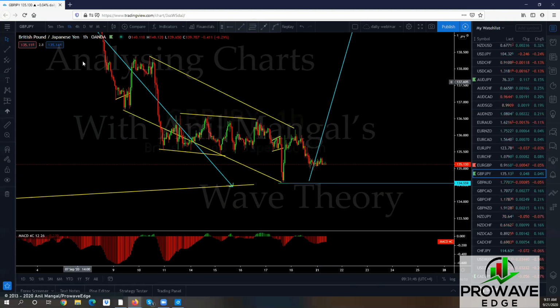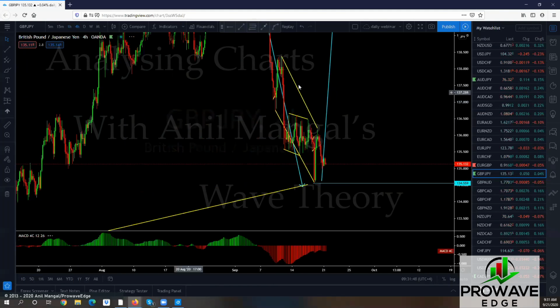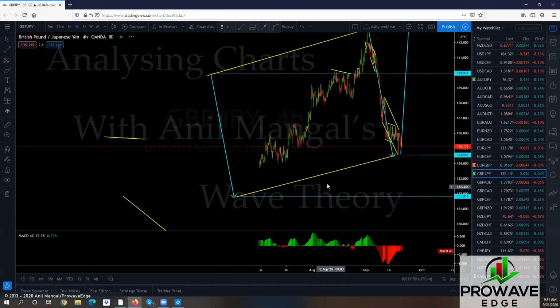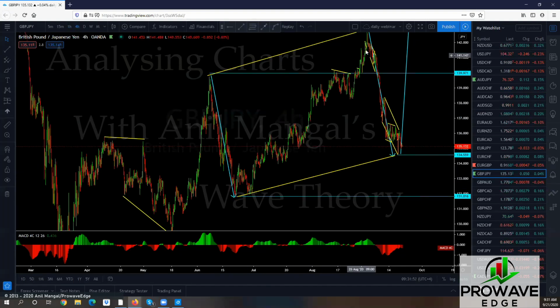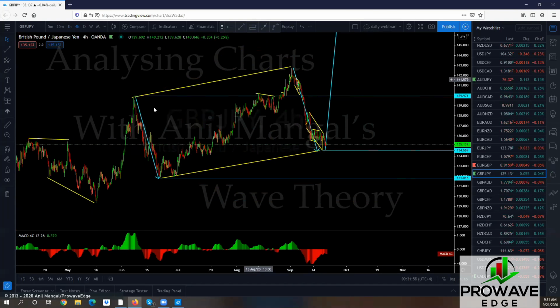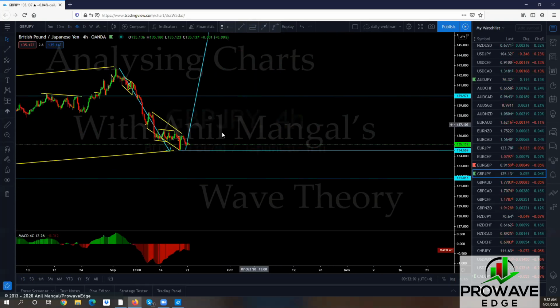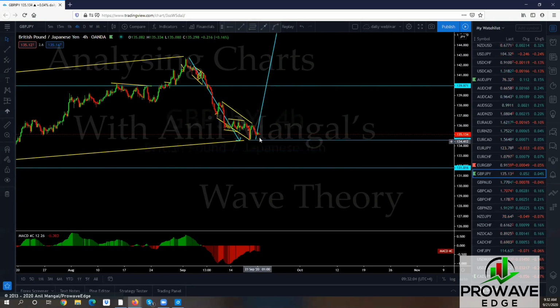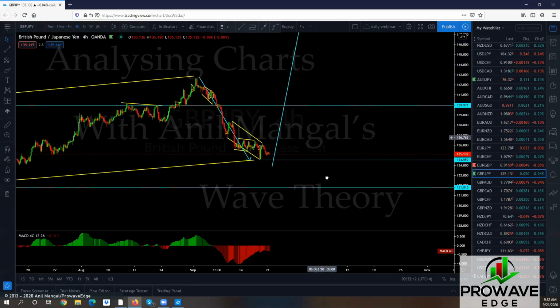We wanted to make one more low, and then here is another one where we were looking for a sharp wave, and we eventually got it. That is this one, right? Remember, we were looking for this. While it was going up, we were buying. When it came to the top, we started to look for sell setups because we expect them to make one of those. Well, they made it. So now we're looking for the buy setup. Let them finish the low. If this is going to make a new low, perfect. No big deal. Make a new low, and then we will look for the upside. This would be an amazing trade.